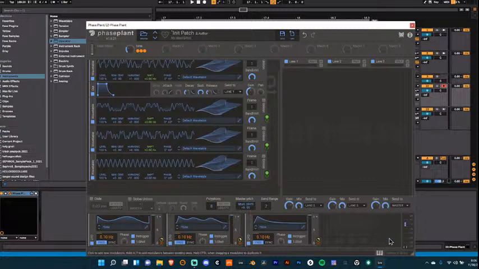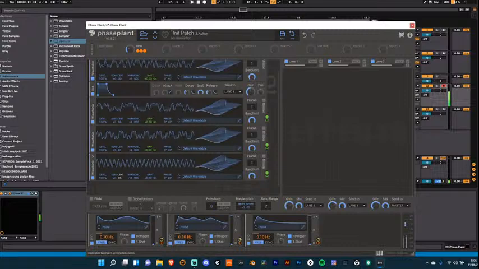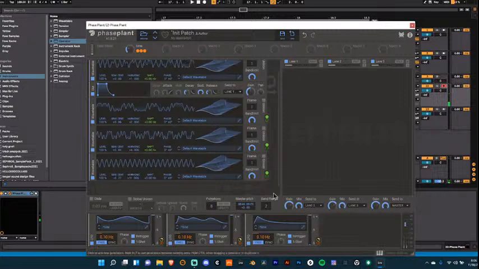So to get more movement into these patches, I've learned to slightly detune them, similar to how you would with a reese. So if I start to detune these, we'll get a little bit of nice wobble. And there's all these cool sweet spots within the detuning as soon as you start messing with the cents.